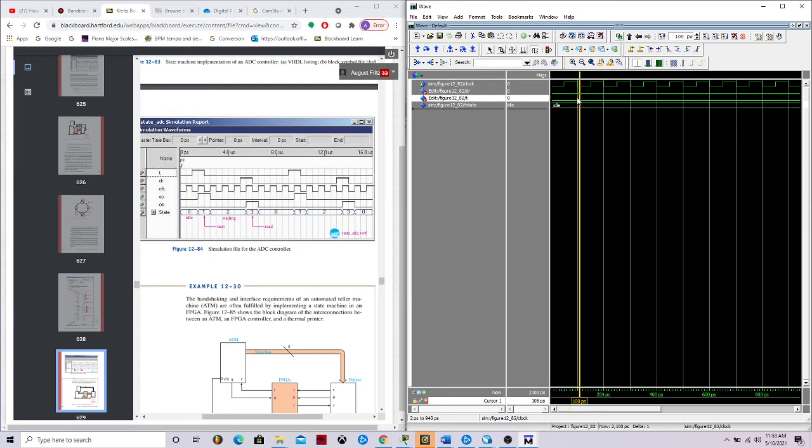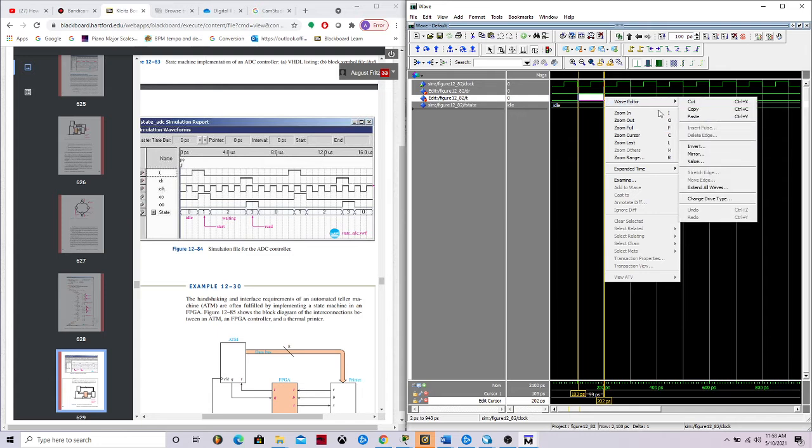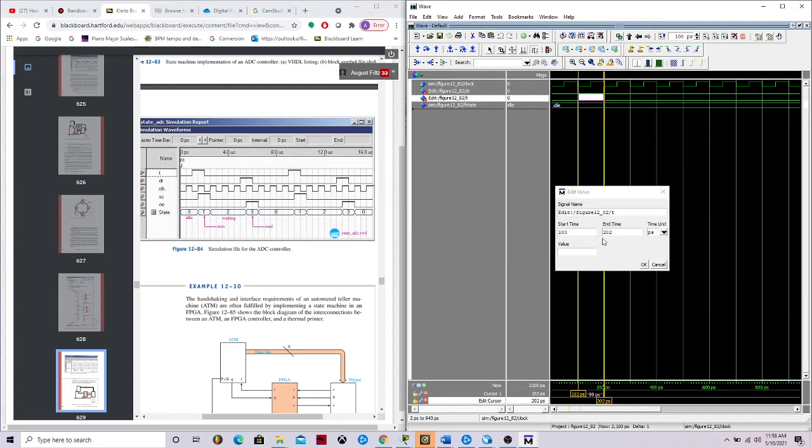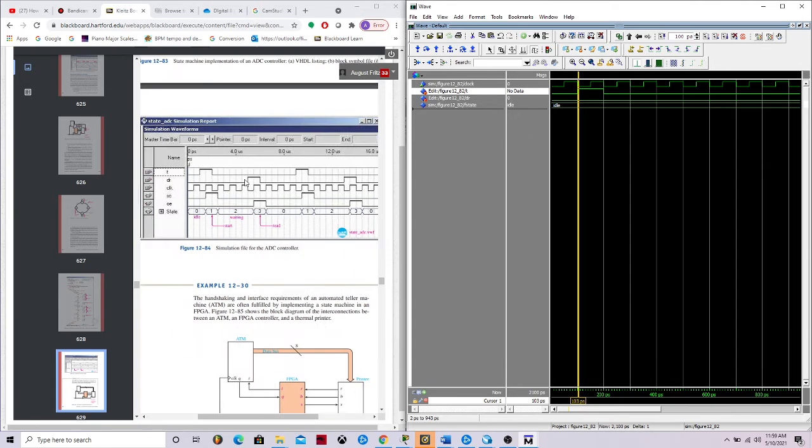Then we're going to highlight this specific area, go to wave editor, value, put in the exact values that we want, and then make this high. And then we're going to do this for T and DR.